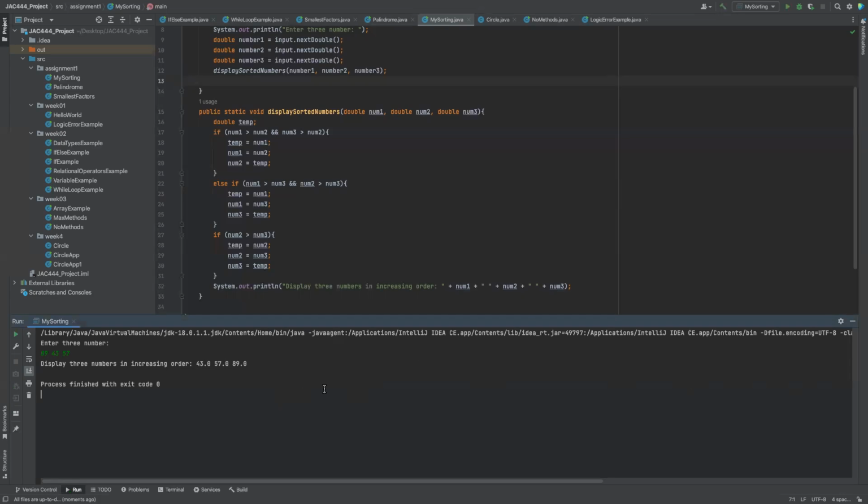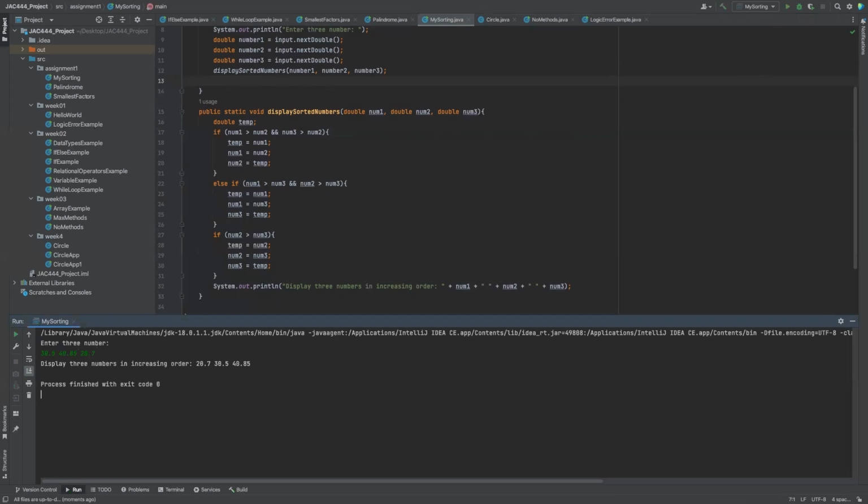Okay, and for this program, we can input decimal numbers because we declared the variables as double. So let's input decimal numbers such as 30.5, 34.5, and 40.85, and 20.7.